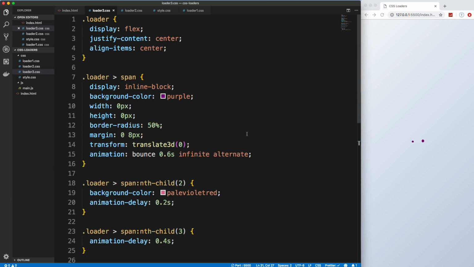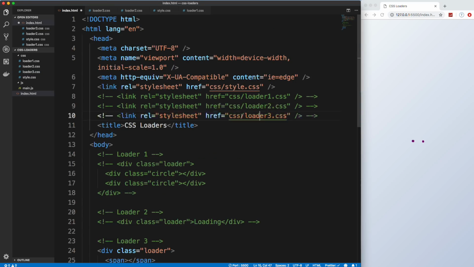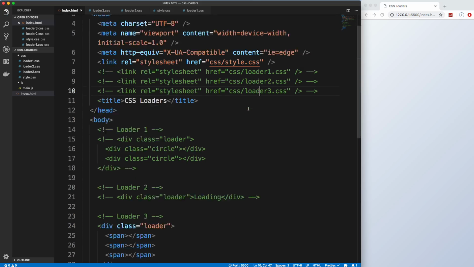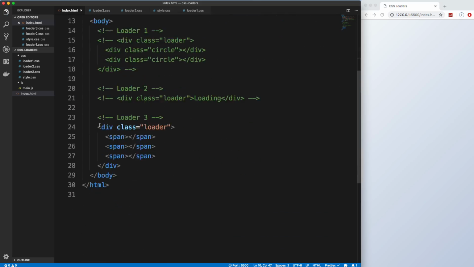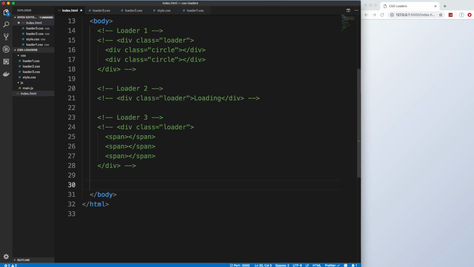Now I want to make it so that we can give it the effect where the loader shows and then it loads in some content. So I'm going to go to my index.html, and just for now I'm going to comment out all the loaders, and let's add our content. We'll actually comment this out as well. Oops. Comment that out, and then down here we're going to add our content, which isn't much.